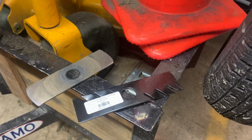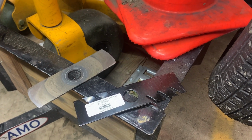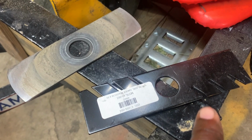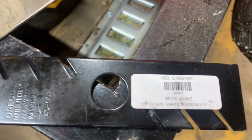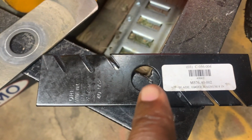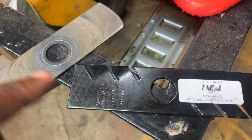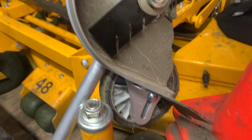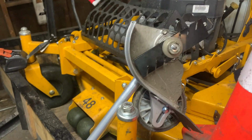Shout out to my boy Johnny Blades of Grass. He told me about this blade about a year or two ago. This is the Oregon right here. I'm gonna have to get the model number for you. Oregon 4-002. These blades are the bomb. It cuts an edge that's so beautiful. This is the original Echo blade that came on my attachment, but I just replaced it with that Oregon Gator blade, I think they call it.